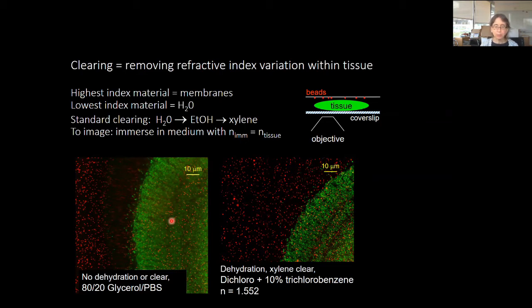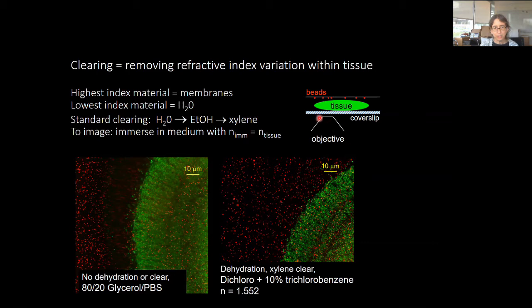And then you're left with a hunk of tissue, and you need to make a medium that will match it so that you can image through it. So this requires figuring out what kind of medium you want, but also quantifying what's happening. And something that is a little bit tricky here is you wind up at an index that doesn't match any objective that you own. And so you have to ask the question, how am I going to quantify that? There's always going to be aberrations. How am I going to understand what's going on?